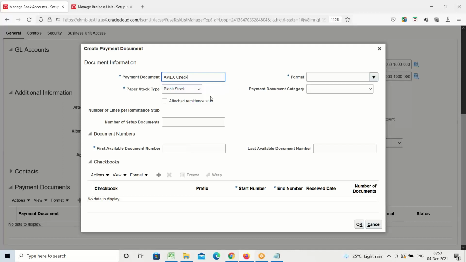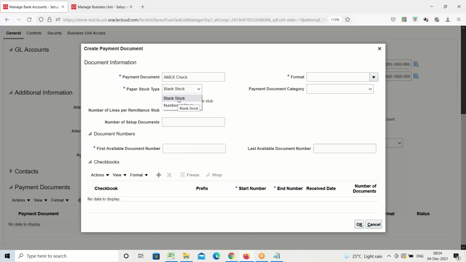How you are going to get the checks from the banker, whether they provide pre-printed stationery or blank stock, you can select here. As an organization, we can request continuous stationery from the bankers. According to what sort of stationery you get from the banker to print the checks, you can select.